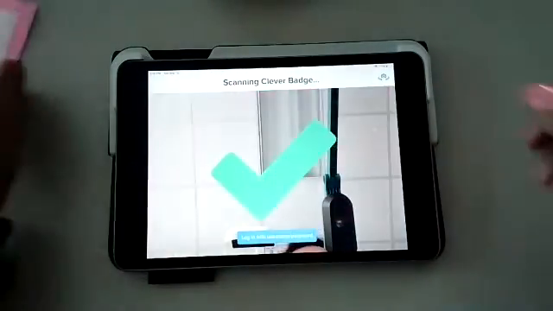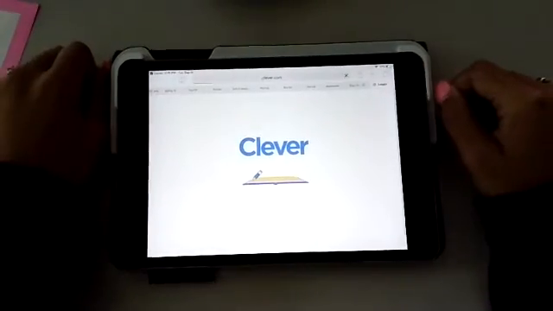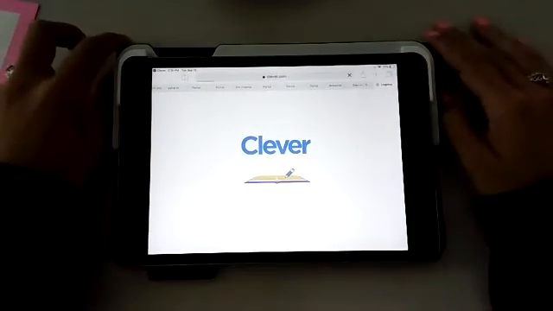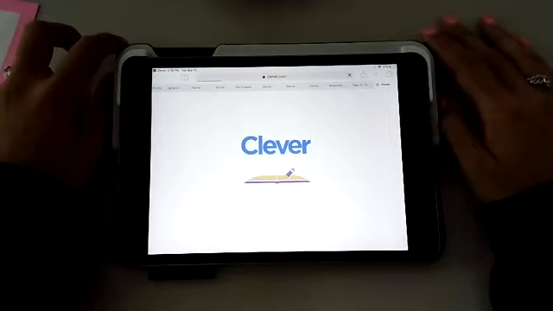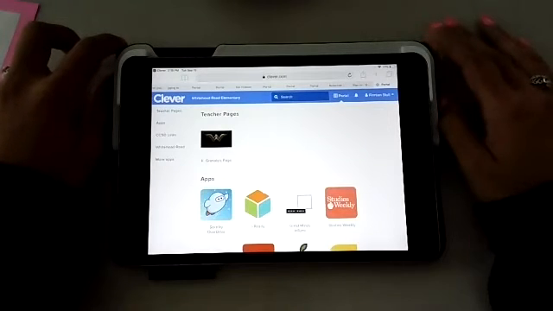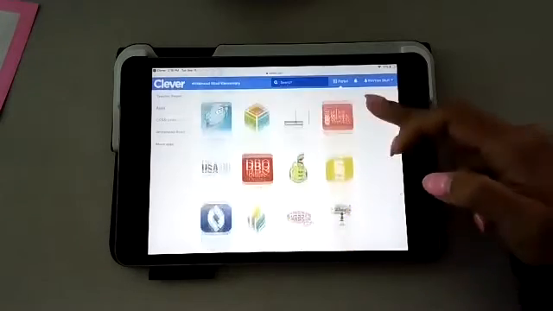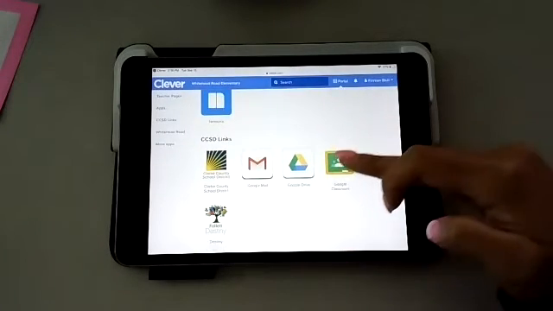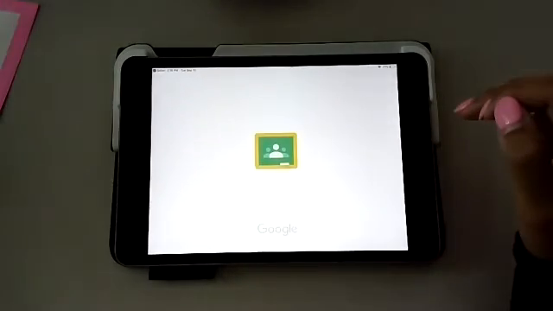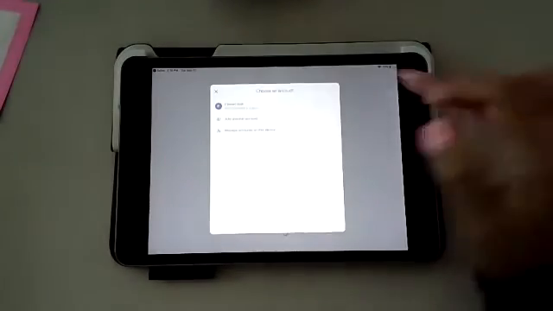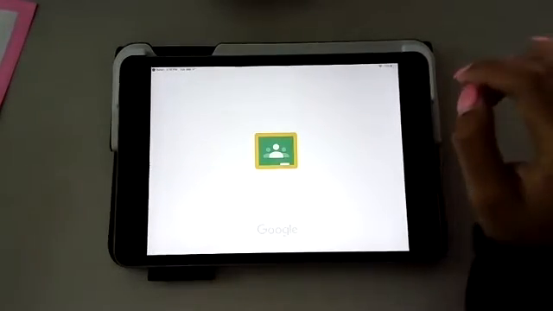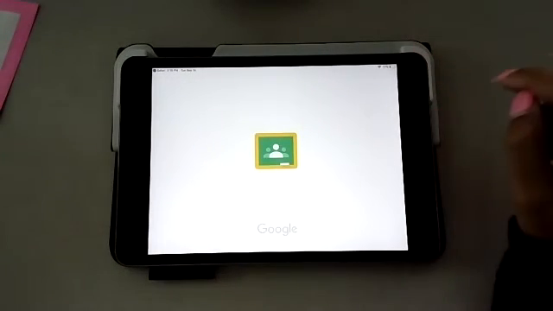Okay, so let's say I'm in Zoom, and then we come out here, we go to Clever, always log in, and then it's going to load and take us to our Clever page. This is your main hub to get everywhere. So for example, they can go to Google Classroom. It might ask you for your account, and if it does, just make sure you click on yourself.